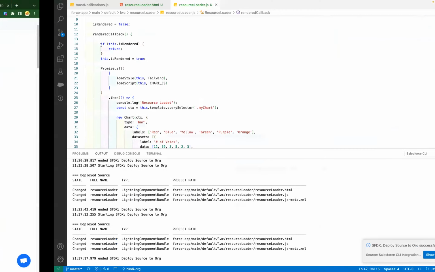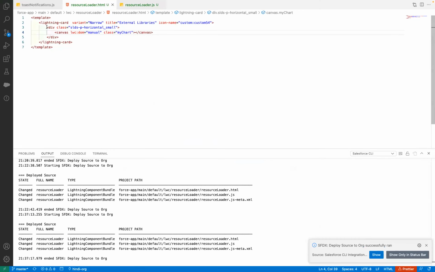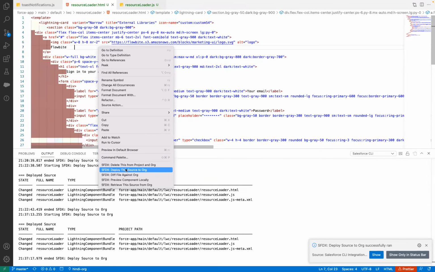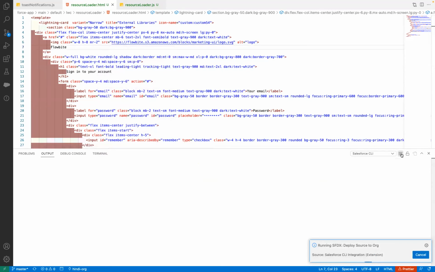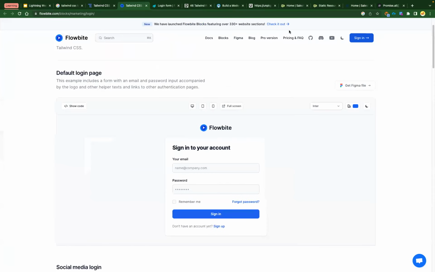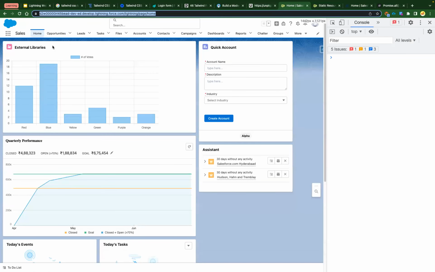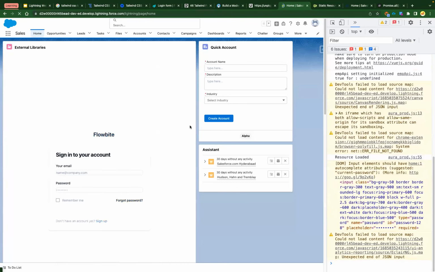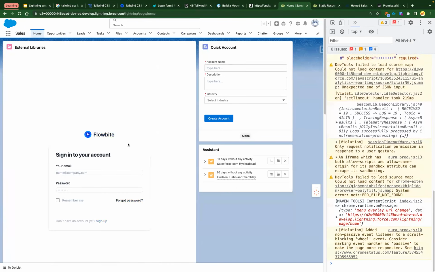Okay, so we'll just do the copy paste, and within this itself we are going to paste this code. Not going to make changes on anything else, just deploy this and we will see if our CSS is working fine or not. So we are just checking if our CSS is successfully able to load or not. And you could see here the CSS is successfully able to load.